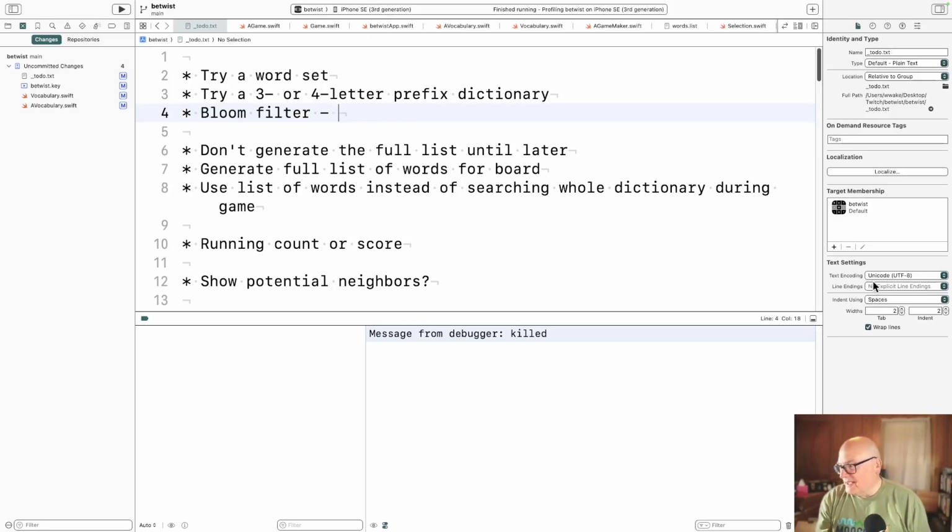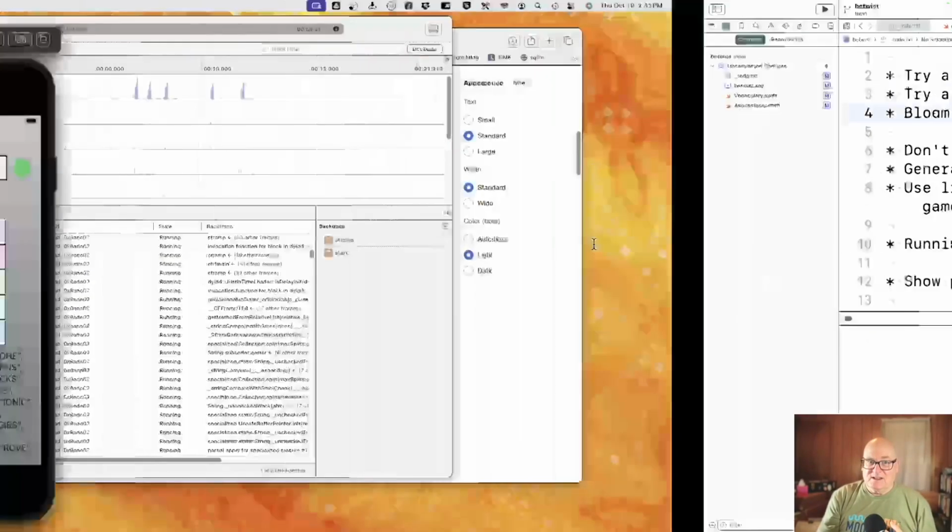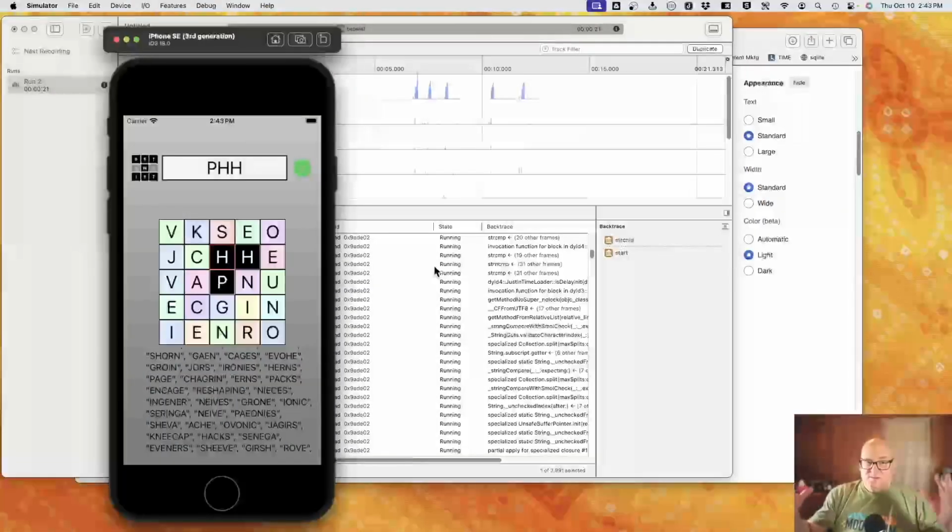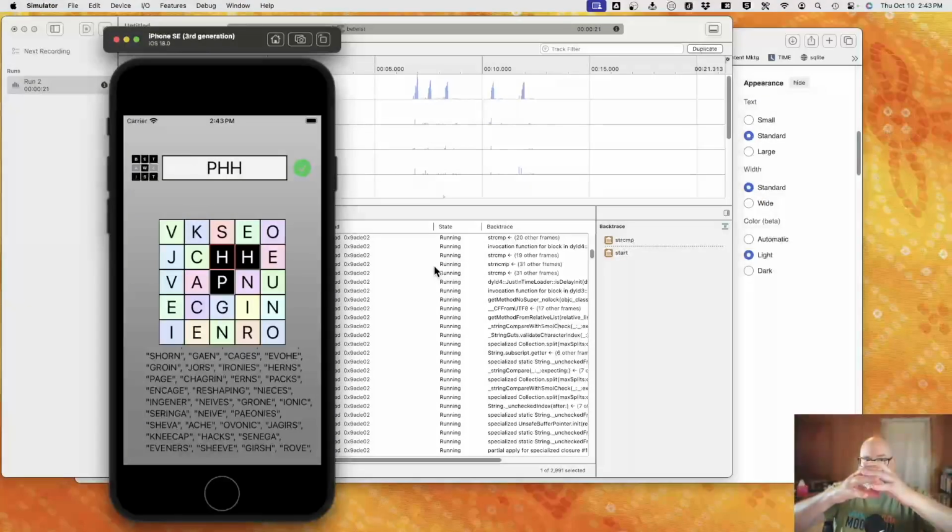Okay, generate the list while animating. Yeah, we definitely can do that. We have sort of an opening screen, and I could see something that reverse explodes the board, implodes the board into place, or something that takes a second, and you're only paying it the very first time, when you open the app.